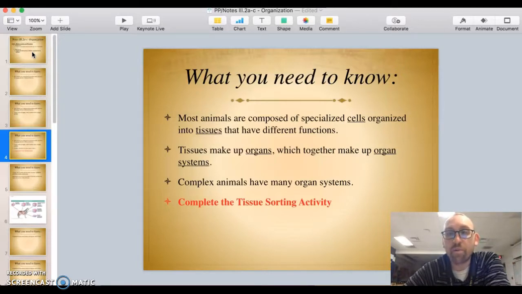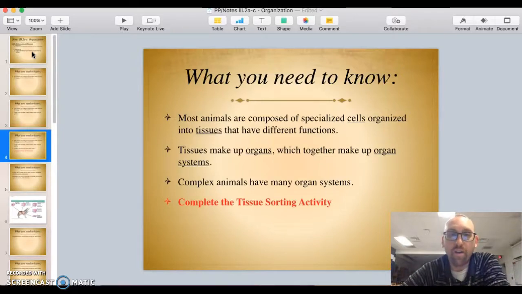Okay. Now, if you take a bunch of those different tissues and you put them together, that's like an organ. So an organ might be like the hospital. Now you have within the same building a bunch of different tissues, so groups of doctors that are all working together to meet the needs of the whole community or that area. And then if you take a bunch of the organs and put them all together, you make an organ system. That's where you have all the different organs working together to do a job, like your digestive system has your stomach and your intestines and your liver and all that stuff.